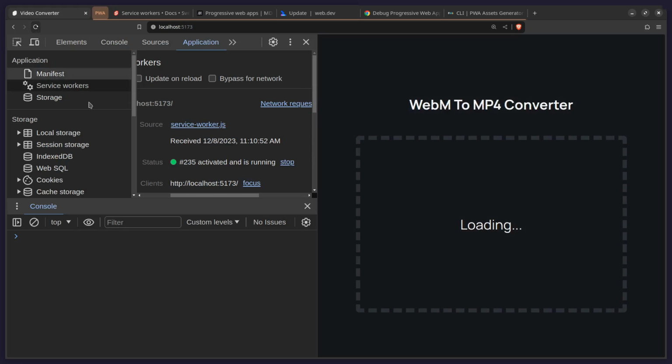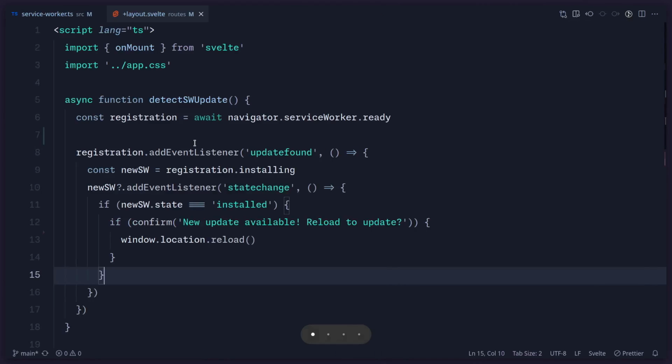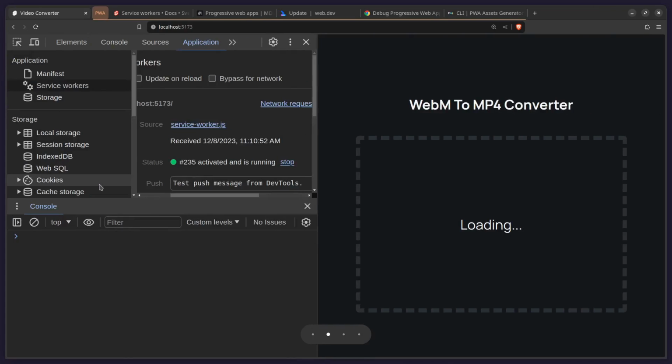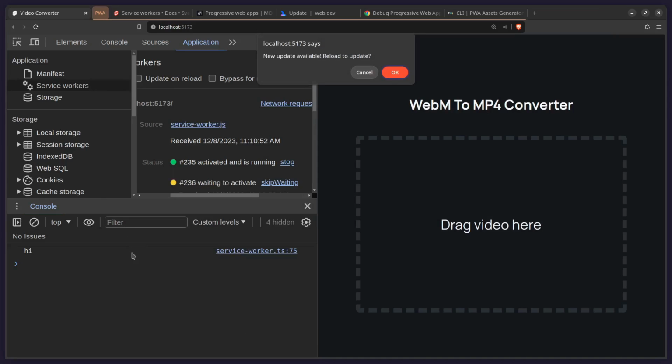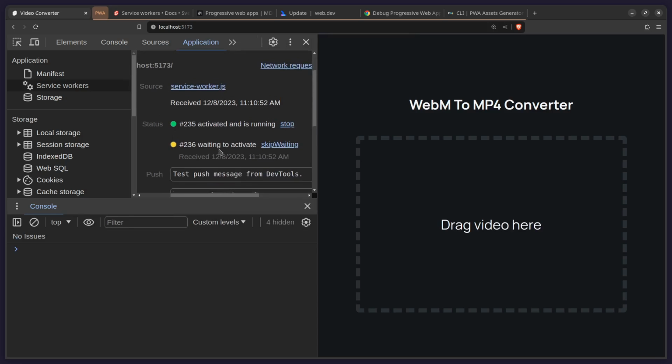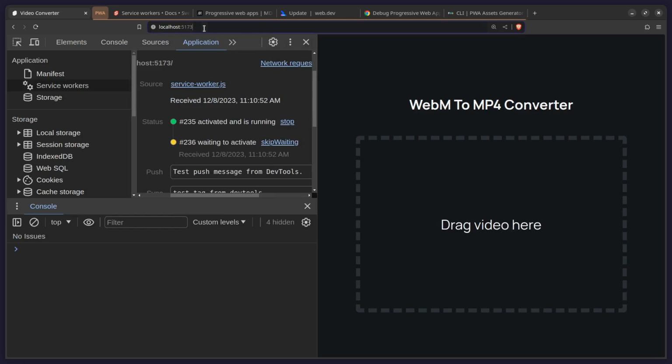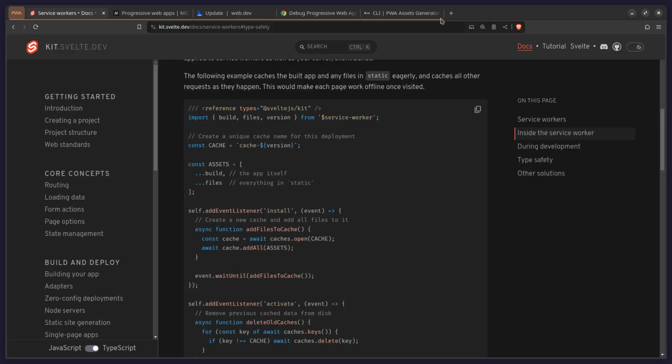Awesome. So now when we refresh this, we can go to our service worker and let's just say console.log hi. Now you're going to see it's going to ask us if we want to reload to update. And that's the simplest way you can do it, but you're going to see there's going to be a problem. If you remember at the start, I told you about the conditions that are required to activate the service worker. So if you just reload the tab, it's not going to work, right? Because that's not how it works. You have to actually close the tab, so the service worker has to be done with everything that's going on. And then it's going to work if you create a new tab. So let me just close this tab.